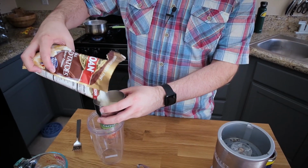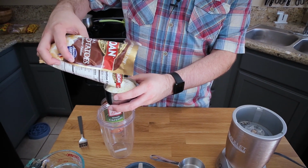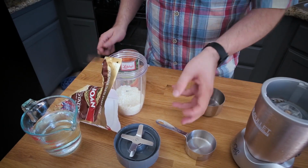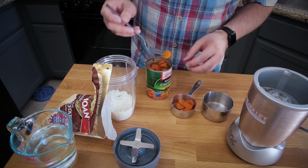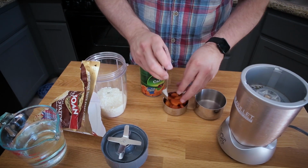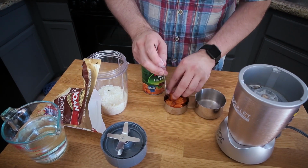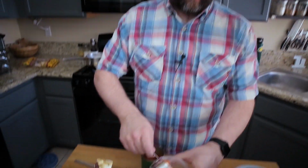Let me, because I do want to save some of these potatoes in case I need to thicken up the sauce a little bit more. And I also want to use it as a bit of a binder in the meatballs. So let's put the potato flakes in there. And then I want a half cup of these carrots. They're so perfectly cut. And then I'm gonna start out with a smaller amount of water, and I'm gonna get the cheese sauce base done first, and then figure that out, and then we can add the chipotle. So half cup of the carrots.